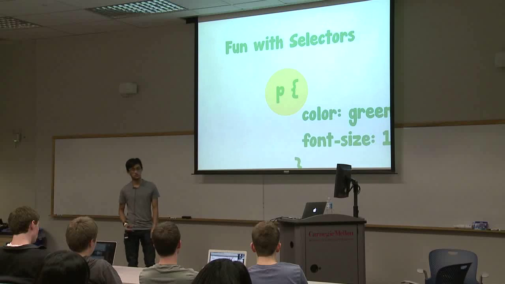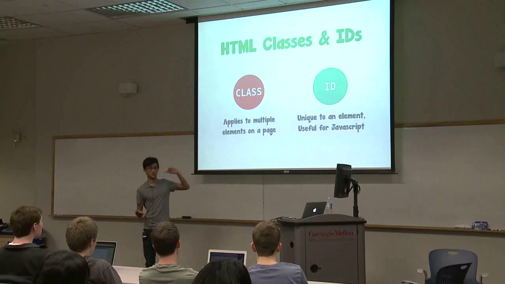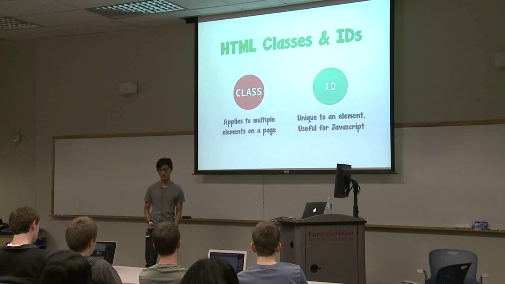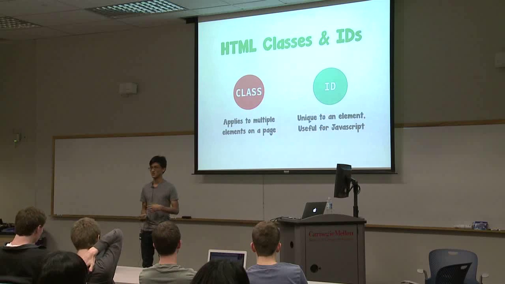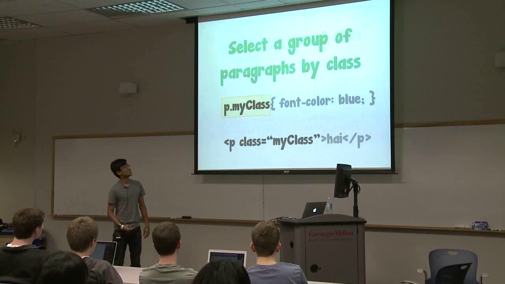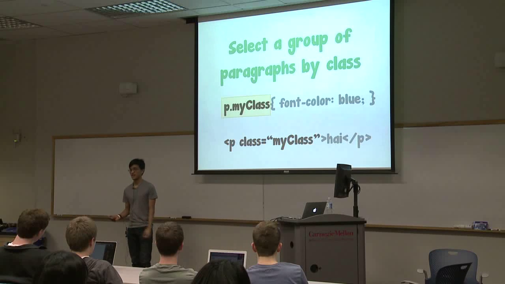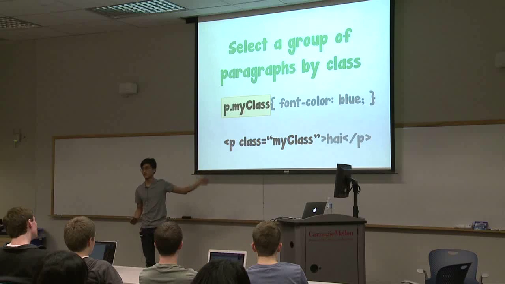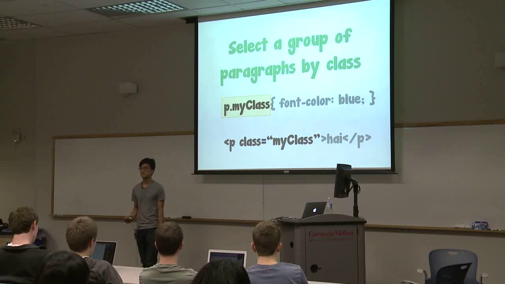Once we've done that, we can do some really cool stuff with selectors. If you guys know HTML, really quickly, HTML has IDs and classes. IDs are specific to a specific element. Don't use the same ID on multiple elements. Classes are classes, so you can use them everywhere. An element can have as many classes or IDs as you want. So if we wanted to target a certain set of paragraphs, then we can just add a class like p class my class. And then in our CSS, we just use p.myclass. And then we can use whatever CSS rules we want, and it'll only apply to those paragraphs.